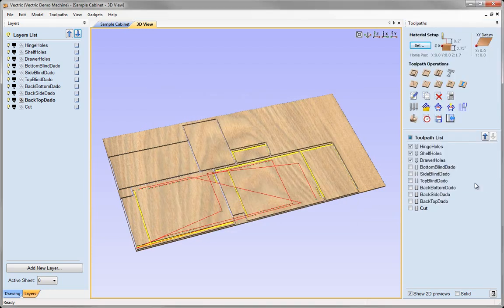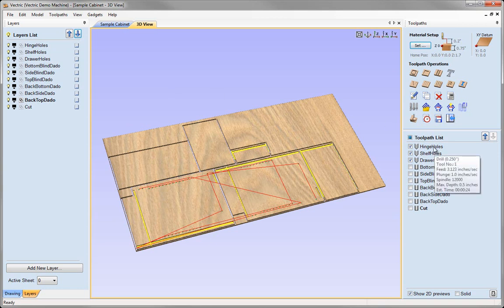In this case though, what we were looking to do is just create a set of toolpaths that matched a particular setup of data that we're going to get from our cabinet design program to allow us to easily and quickly apply that to future designs. The way that we're going to do that is to save all these toolpaths as a toolpath template.